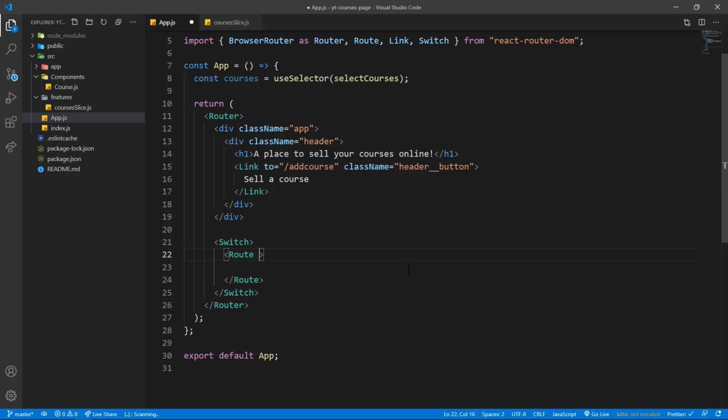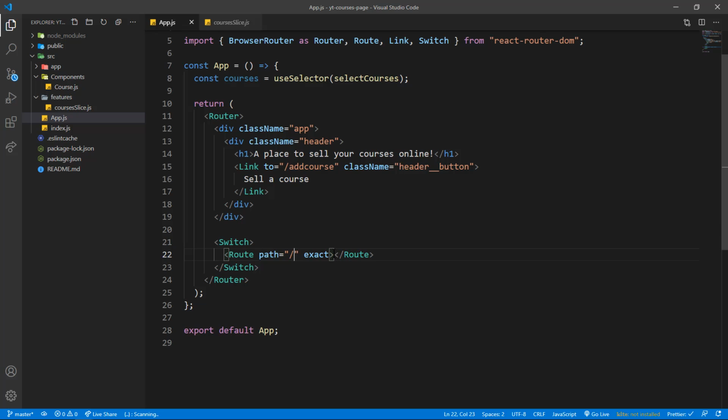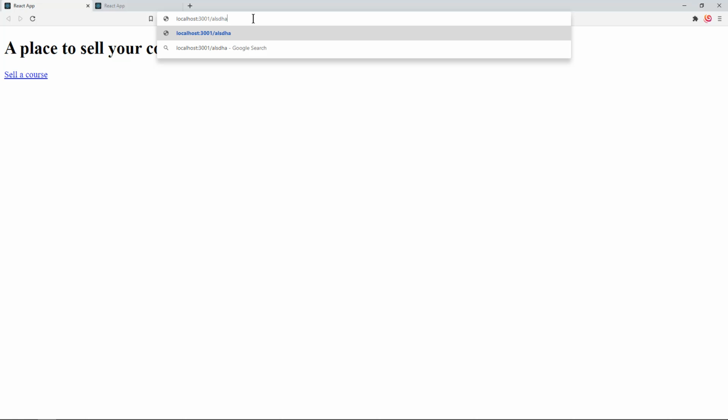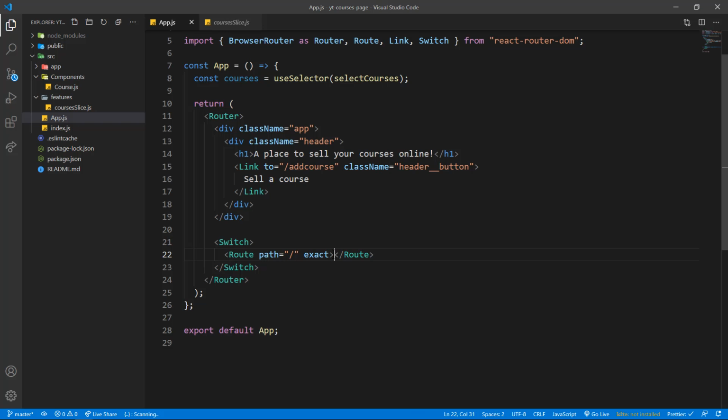So for the Route, you want to pass the attributes path slash and exact, which means that if it goes to just slash, meaning just localhost port 3001, you want to render what is inside of this Route, and this should be exact. If I go to anything other than slash, it wouldn't be rendered. So what we are about to render would not be rendered. Okay, so that's the basic understanding of exact.